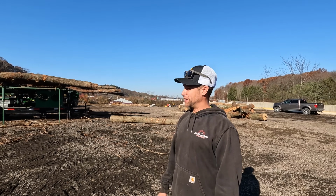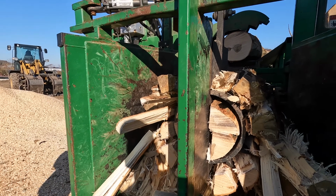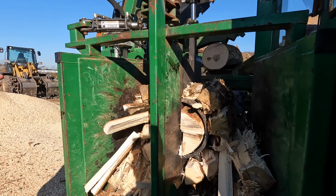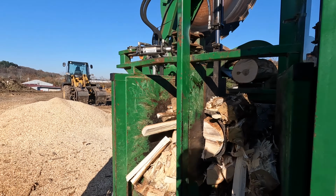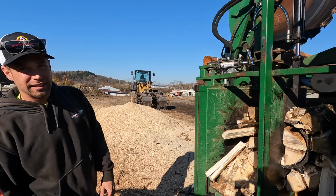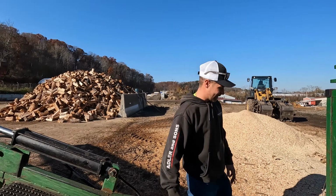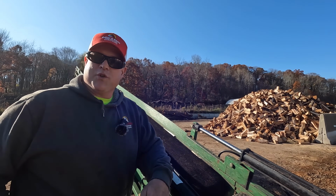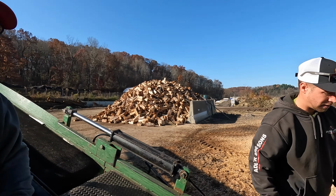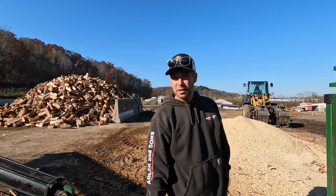I think it's pretty impressive when you get a 24-inch log going through it and it's split 16 ways. Yeah, I'm gonna go check that out. So in there right now, Donnie was doing a gum tree, right, Donnie? Yeah, I didn't want to process that actually. Gum tree's probably the worst, huh? Yeah, it's rough. It's very stringy. How's it do with elm? I'm not really quite sure. Probably hadn't had any go through it yet. No, it likes all the hardwoods, like cherry, maple, red oak. And it really likes the red oak.